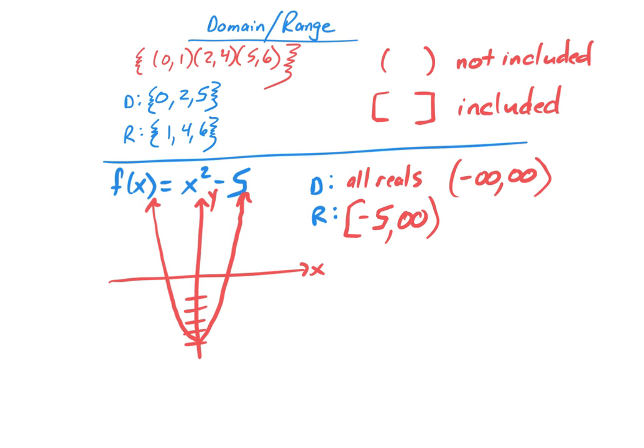We'll see like a line, for instance. A line is going to go on forever, okay? And so a line, a linear equation like we graphed yesterday, it would be all reals for both. And I don't have a problem if you say all reals, okay? Because that's really what this represents.